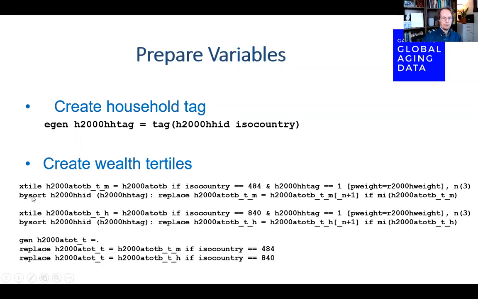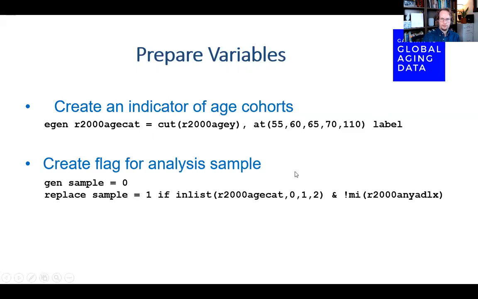And we do this only if it's tagged, right? But because there are some observations which represent the second person in the household, the spouse of the person with the tag, we're also going to copy that value to them, because eventually we're going to be looking at individual outcomes, right? So ADL difficulty and the need for help. And then we're going to combine this variable in this final step. Again, like before, we're going to take the values from the Mexican variable if they were in Mexico, and the values from the HRS variable if they were in the United States.